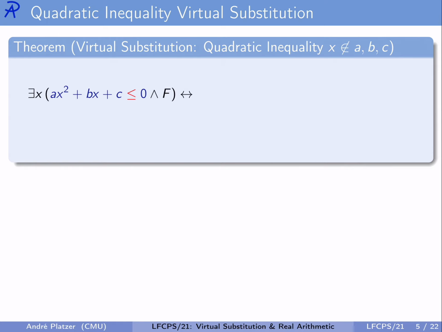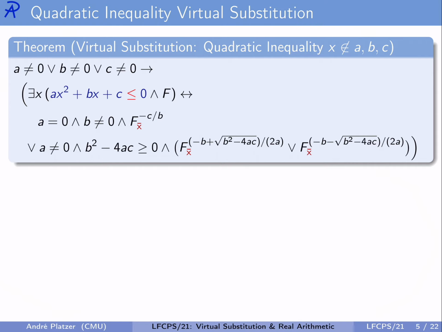So, what are the solutions of these? Well, the quadratic inequality has as solutions whatever the quadratic equality has, which are how many solutions again? Well, 1 or 2, depending on whether a was 0 or not, which we generally can't know. So let's plug this in, right? So again, of course, under the assumption that a, b, c aren't all 0, because then this wouldn't be an informative quadratic inequality. This is equivalent to f being true for the linear solution, in case this was actually a linear inequality, or for one of the two quadratic solutions, in case this was actually a quadratic inequality.